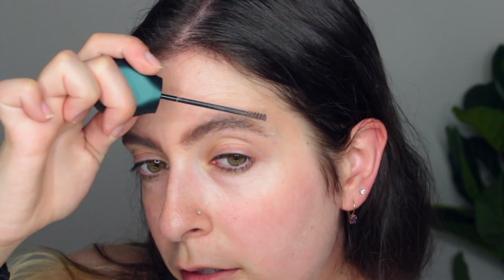It's definitely way more natural than I normally wear my brows, and I kind of colored a little outside the lines, which I will clean up later. I feel like this brush also doesn't pick up a whole lot of product, which I guess is good if you don't have the steadiest hand so that you don't spill everywhere, but it means that you're dipping back in fairly frequently. I'm not sure how to feel about that.